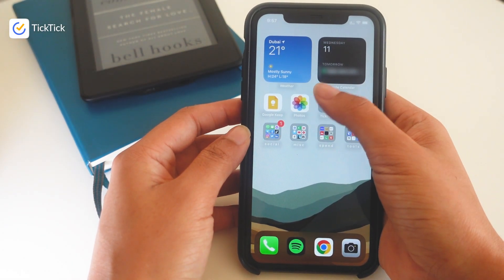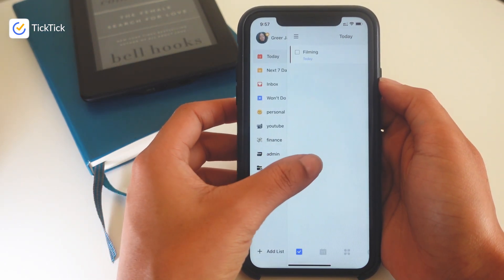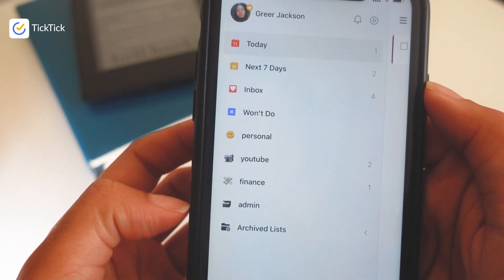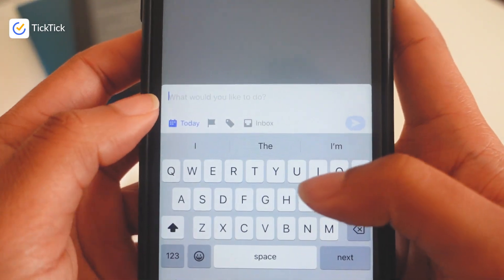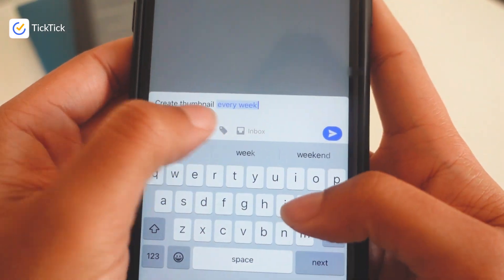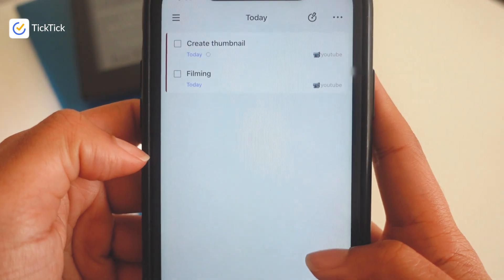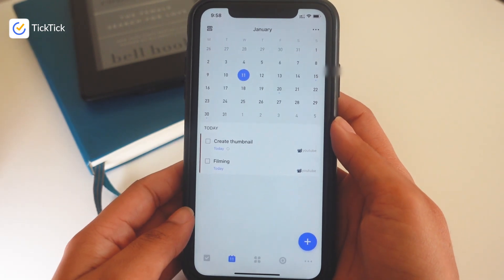TickTick is a feature-packed application that helps you track and manage your tasks. Its design is clean and minimal. The app provides different task views such as today, next seven days, and inbox, and allows you to create several different lists based on your needs. It's relatively easy to create a new task and the app uses natural language processing, which means it identifies keywords to understand when a task is due. Where TickTick sets itself apart is that it's not just a task management app — there's a built-in calendar that can be useful for planning or if you just prefer to view your tasks that way.